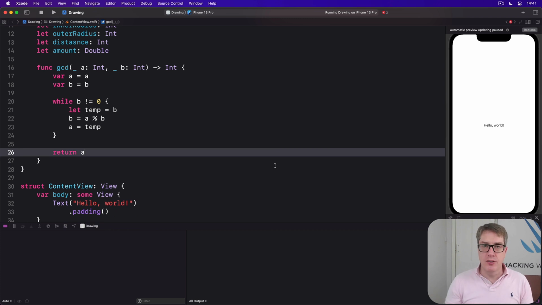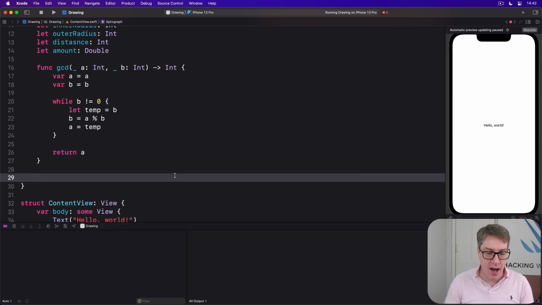The other two values are the difference between the inner radius and the outer radius, and how many steps it takes to draw the roulette. This is the total number of degrees in the circle, so 360, multiplied by the outer radius, divided by the greatest common divisor, the GCD. Then multiplied by our amount, so we can control how much of the spirograph to draw. All these inputs work best when provided as integers. When it comes to drawing the roulette, we've got to use Double. So we're going to create Double copies of our inputs.